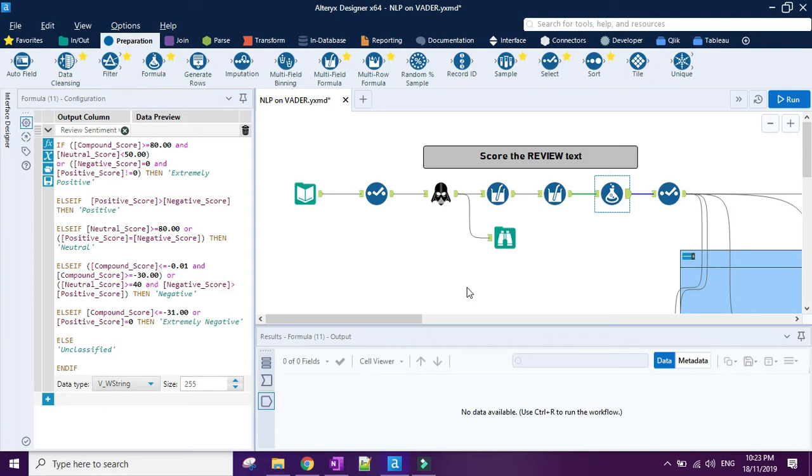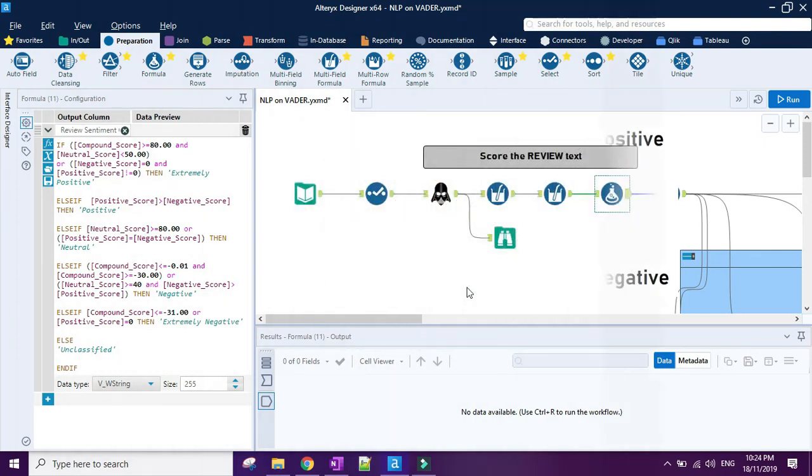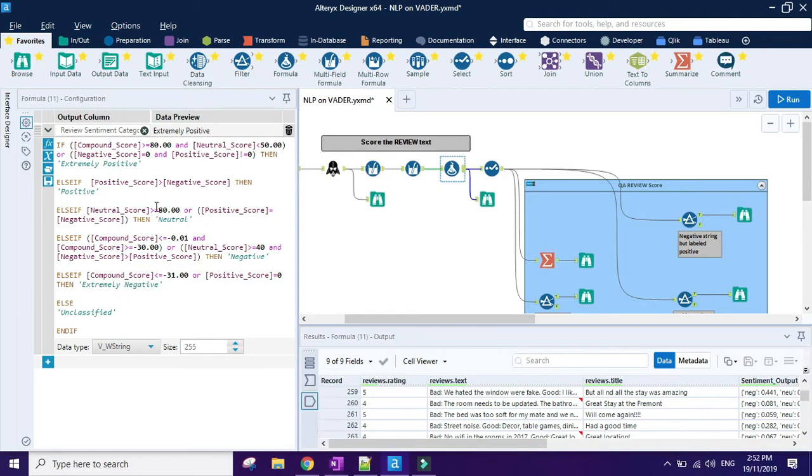Once those procedures are done, we can now set the measure based on the macro's percentage output. The goal of this function is to specify whether the text or the review is extremely positive, neutral, negative, or extremely negative. This is done to mimic the 1 to 5 rating that has been used on reviews, 1 being extremely negative and 5 extremely positive. This custom measure was decided based on the current output of the Vader macro using the hotel reviews text.